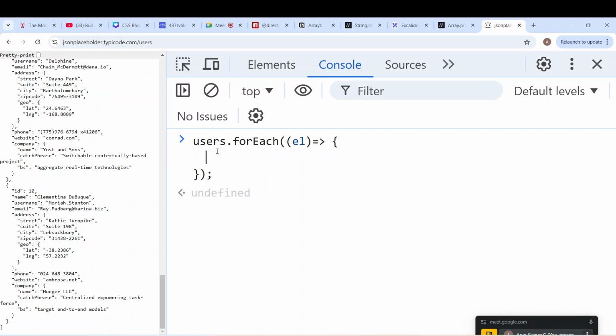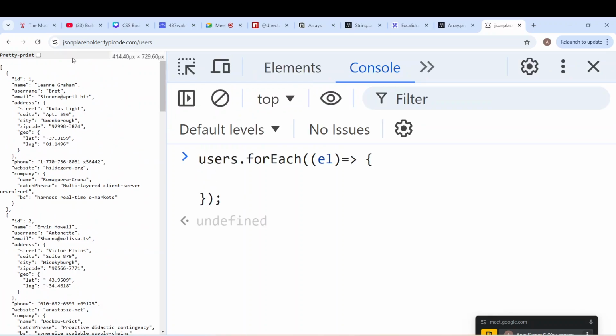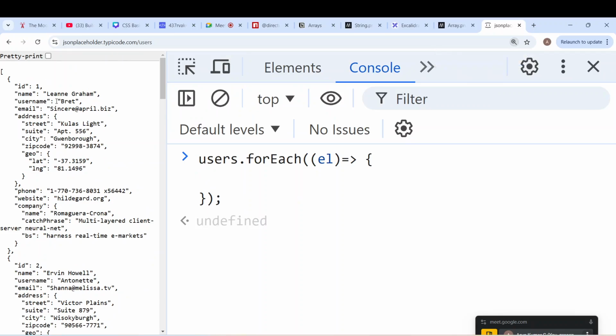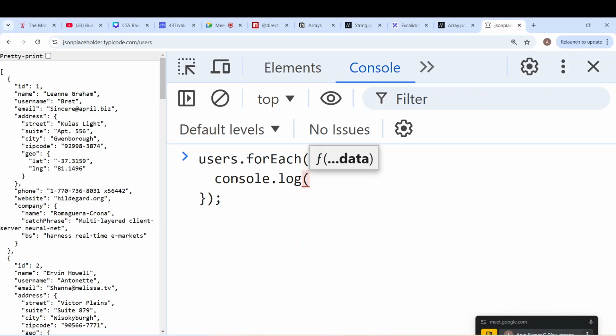Let's say I want to print only the first name. So how do I print the first name or the username? Yes, I can print the username where I say console.log, username colon element dot username.